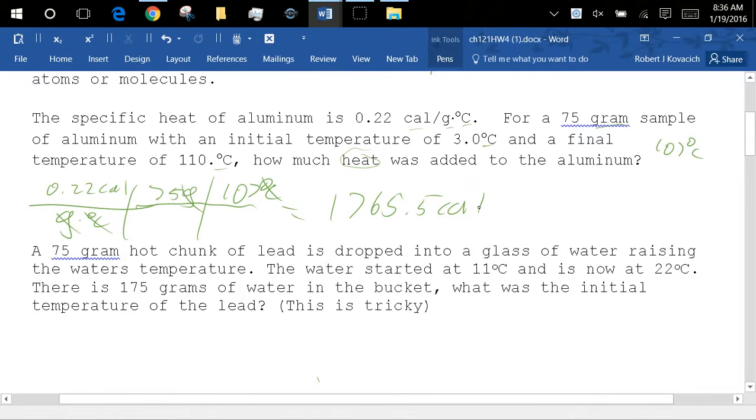Okay, is that good? That's sig figs. Yeah, what do I need to do? 1,800 calories would be correct, because I've only got two significant figures in that 75. I've got 2 sig figs in this degree C here, and that guy there. So yeah, it needs to be in 2 sig figs.